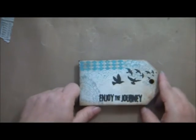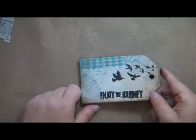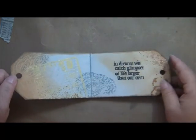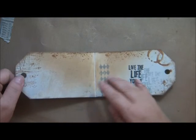And then the last thing I want to show you is this little tag book I'm working on. And this is basically all distress products, distress inks. And how fun is this?